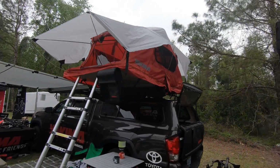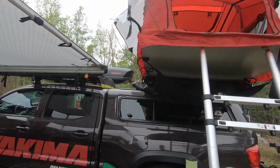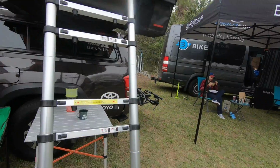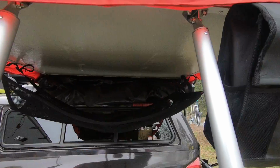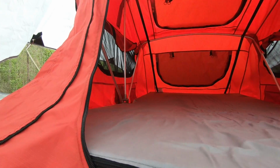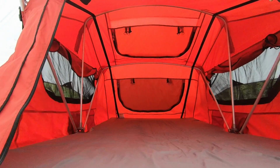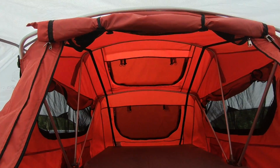These are so cool. I've seen these in pictures, but I've never seen one up close. This is kind of a tent that goes on your rack. So let's go look inside this thing. They don't touch the frame. They go over the tire and come down. So you can just camp out on top of your car. You don't have to worry about things on the ground crawling onto you. That's pretty sweet.